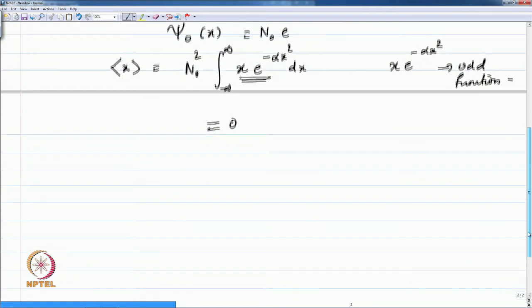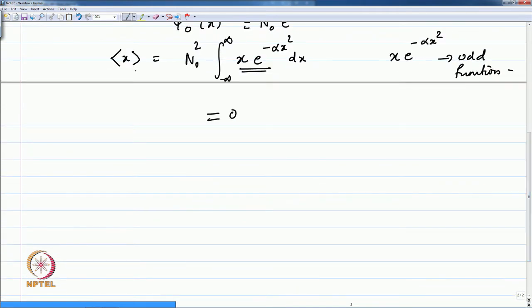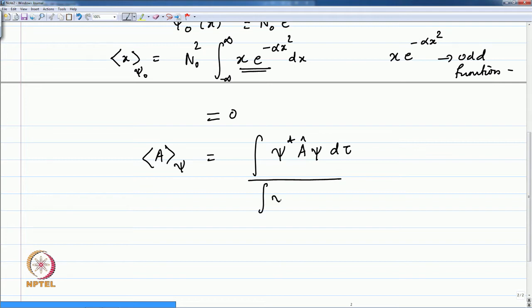This is true for any wave function. This is at psi 0, the expectation value is calculated. Please remember, the expectation value of any operator A in the state psi is given by the integral of psi star A acting on psi d tau divided by the integral psi star psi d tau. So, since this is a normalized wave function, for us this is equal to 1, and here we have put in A as the position operator, which is the x itself, and the d tau, and the limits are from minus infinity to plus infinity dx. Okay. So, this is what we had done.